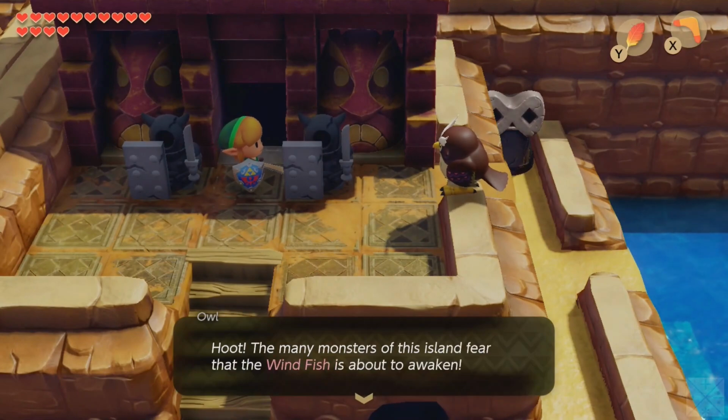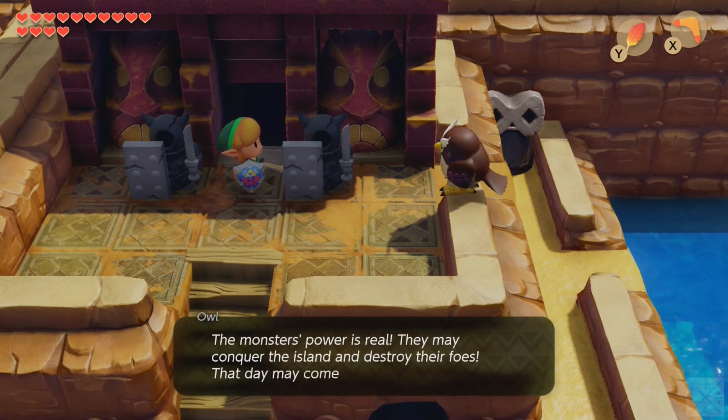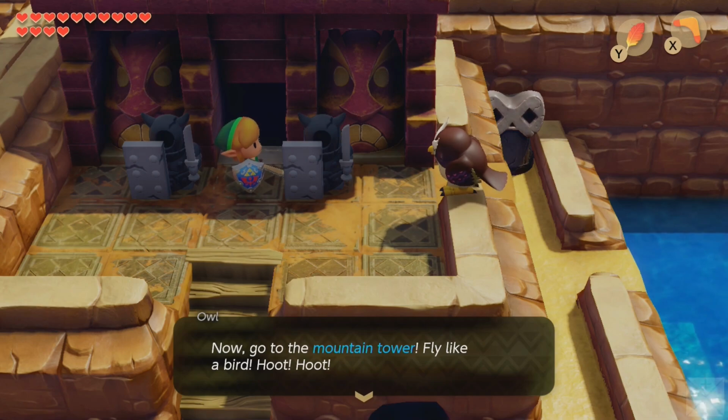Hoot. Many monsters of this island fear that the windfish is about to awaken. The monster's power is real. They may conquer the island and destroy their foes. That day may come soon. Now, go to the mountain tower. Fly like a bird. Hoot, hoot.